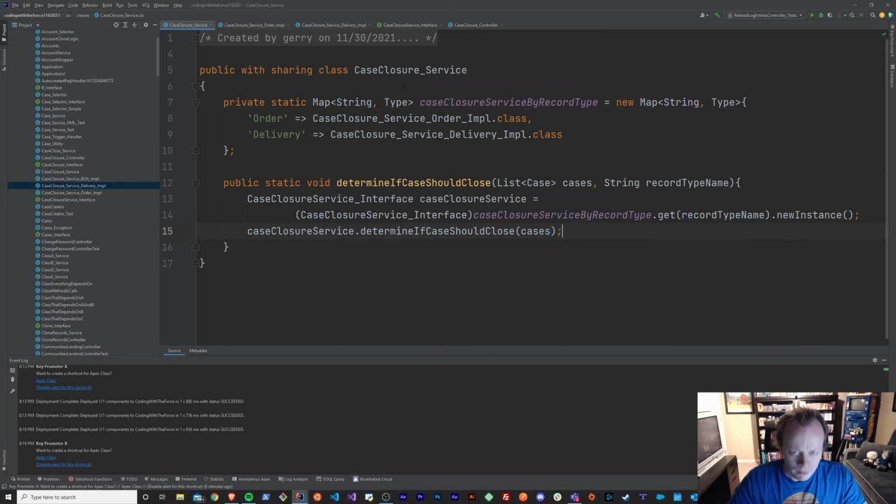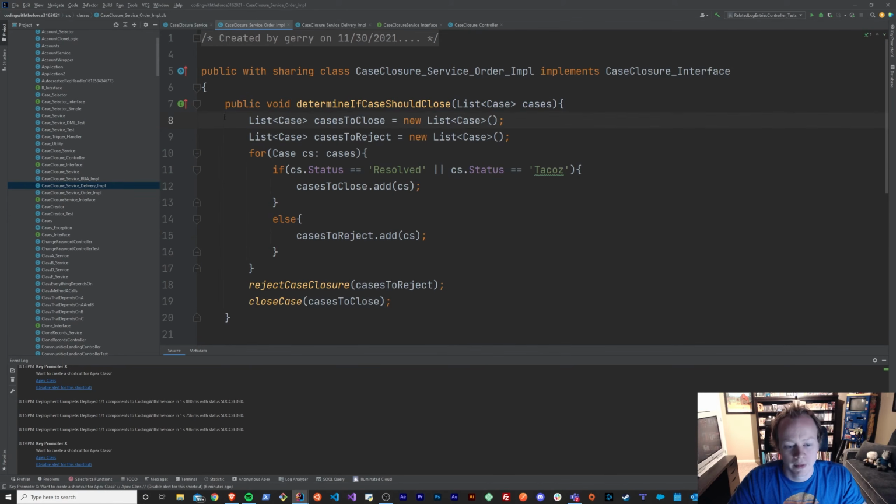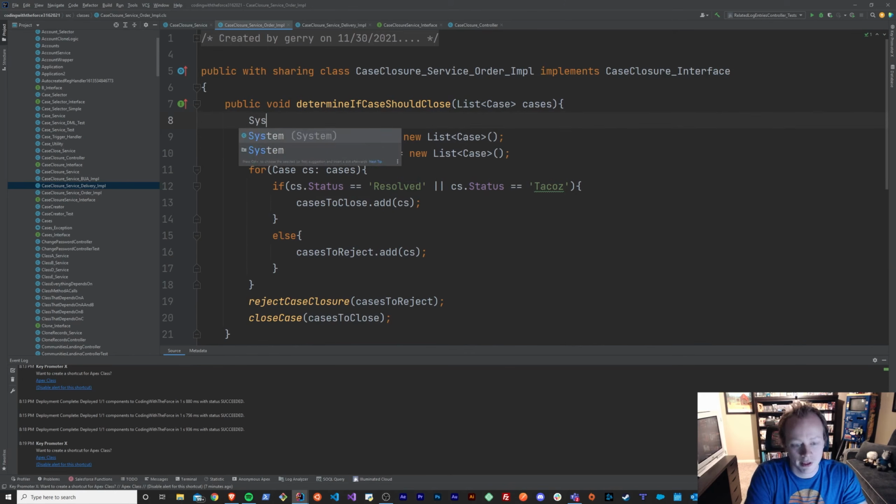And let's just run this. I am going to do something real simple to prove that this works. We're going to do a debug that says calling order class.